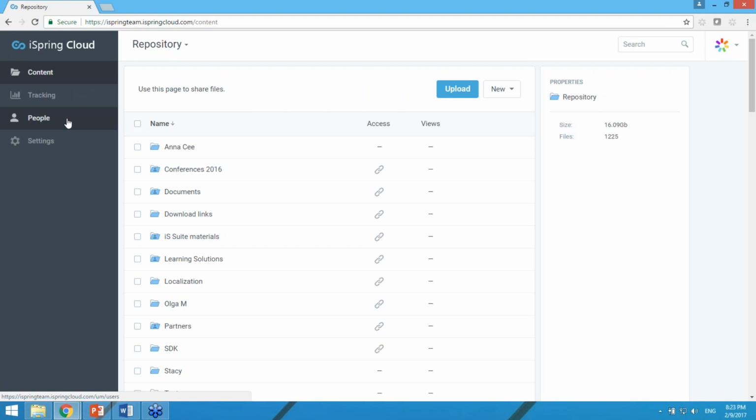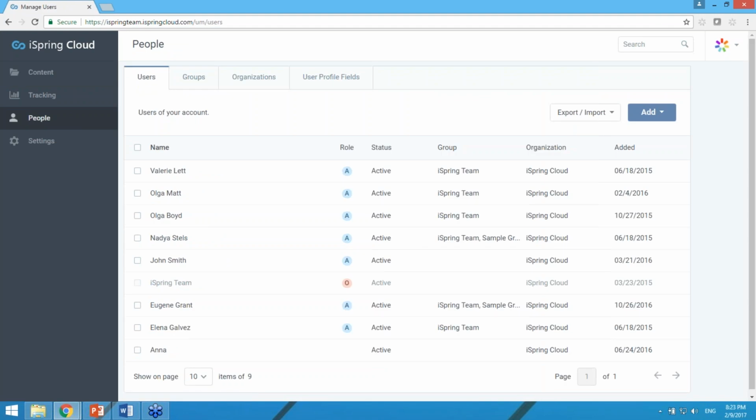And if you need to work on the content together with your team, to share the folders, to share the files together with your team, it will be easy to do that with our most advanced version of this cloud service. Here's just a simple example. It's our real account, and so many of our customer care managers and other parts of iSpring team use it.